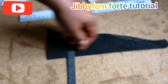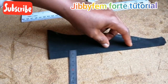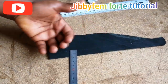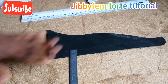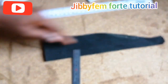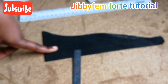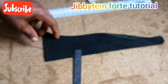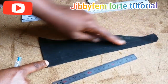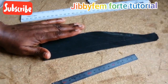And your length, if you are making use of 10 inch length, make sure that you add about 10% of your original length, because by the time we braid it, it will have reduced. So if I need 10 inch length, I'm going to make use of 11 inch length, so that after braiding it will perfectly be okay. So I'm just going to cut out my strap before I go ahead with wrapping it with my leather.